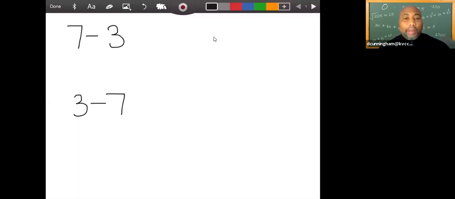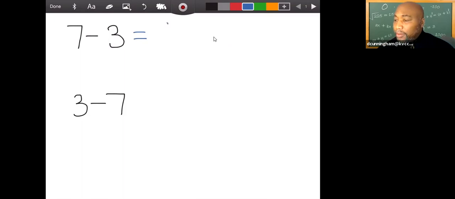Let's look at a few more problems on our whiteboard. And we're going to just work with subtraction. Usually subtraction is the one that we have to work on a little bit more to understand the concept. I'm going to show you some little things to think about. So let's look at the first problem on the top. 7 minus 3. So I'm just giving you the problem right as is. So 7 minus 3.